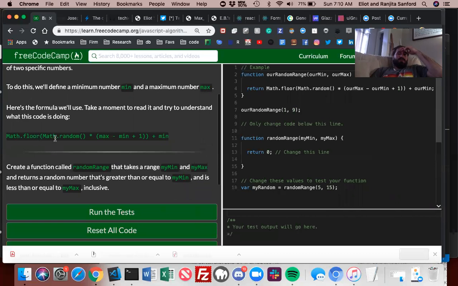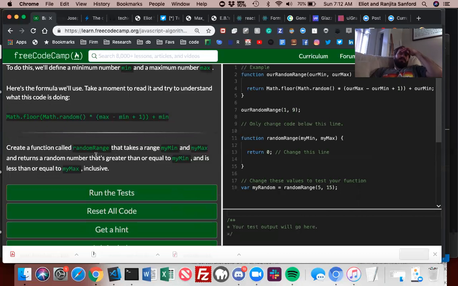All right, so it's going to round down and generate a random number that is the max minus the min plus 1. Okay, so max minus the min plus 1. So let's say this is 10 minus 5, that would be 6. And then plus the min, so that would be 5, so it would be 11. Yeah, so then it would bring us numbers between 5 and 10. Wait, is that right? Yeah. Let's just give it a shot.